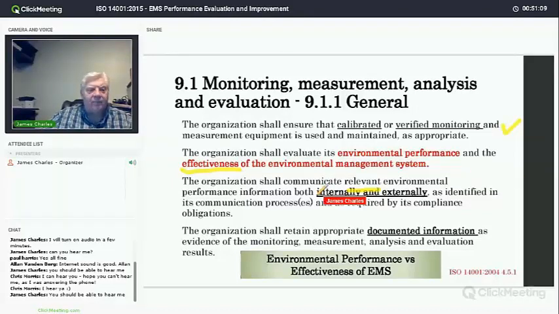If the ISO people had their way, they would have us reporting all of our EMS performance measurables to the public. This is an international standard. They can't have their way. So they're kind of nudging organizations in that process. So what I'm typically suggesting to clients is, if they are already doing Tier 2 and TRI reporting, reference that. If they're clean corporate citizens, reference that information. If they're reporting information to corporate that's used as part of a sustainability program, reference that.